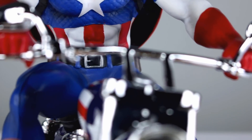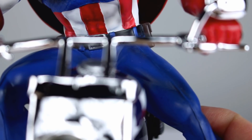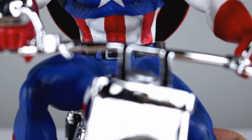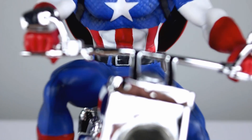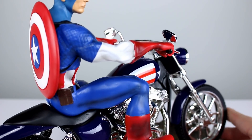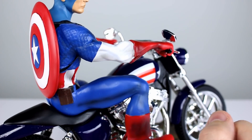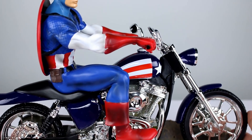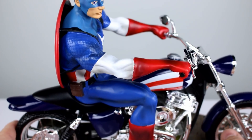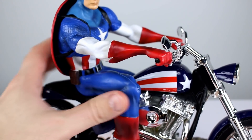If you look down at the abdominals the paint work is even worse - there's splotchiness everywhere on his body. The paint work is so unclean, and for a statue that's unacceptable. Look at the arm right here - gross. Also look how skinny and lanky his arm is - his whole body is fairly skinny and lanky.